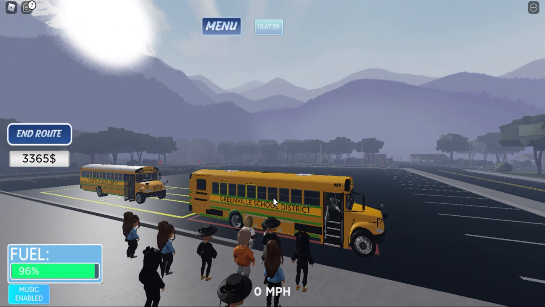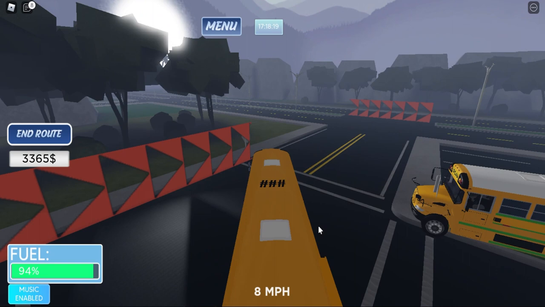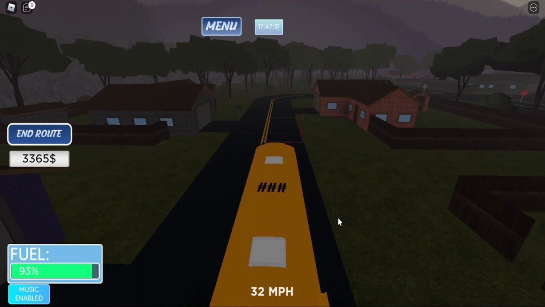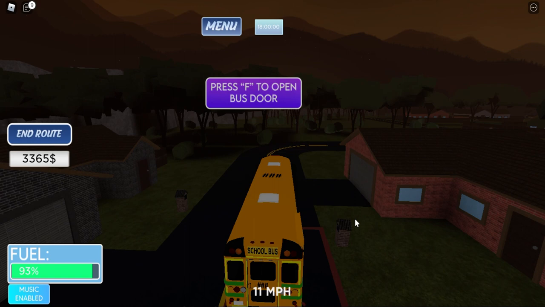Oh my gosh, he got stuck in the grass. Okay, this way, this way. These little arrows, you're not gonna get lost. These arrows will lead the way. And it's getting so dark now. Press F to open the bus door. You must be completely stopped in order to pick up or drop off students. Okay, guys. So don't try to drive off and throw the kids out the door. Don't do that. No, no, no, no.